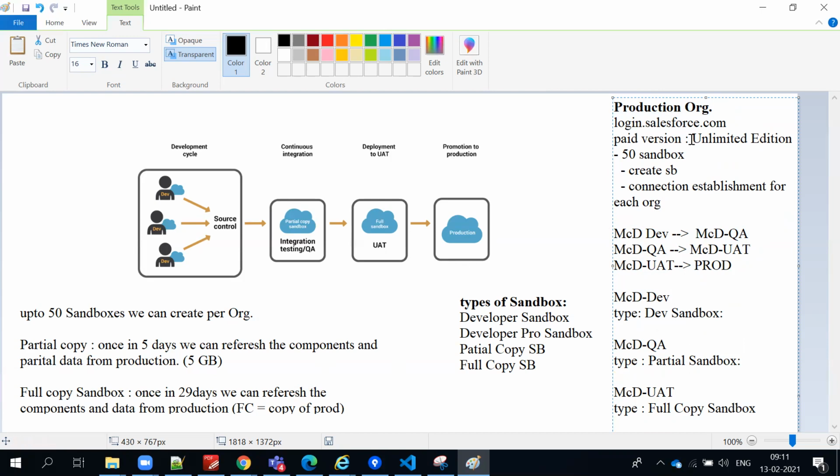If it's an unlimited edition, we can have a couple of sandboxes. If you have 10 applications running, you may create MCD dev, and similarly ABC dev, ABC QA for some other application you're creating.